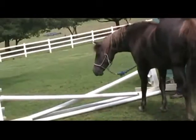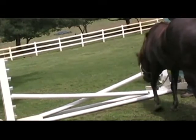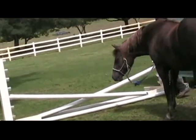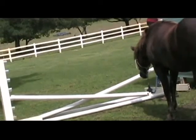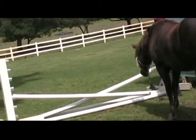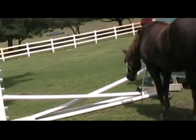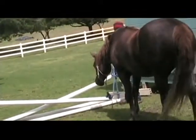We took a little bit of a step back with Semi. We don't know why. We thought we had her desensitized to these vinyl jumps, but after a couple months we tried it again and she got concerned again and was kind of bolting over the jumps. Not so much in hand, but particularly in saddle. So we're going back down to groundwork. Everything is always harder when you've got somebody in the saddle up above.